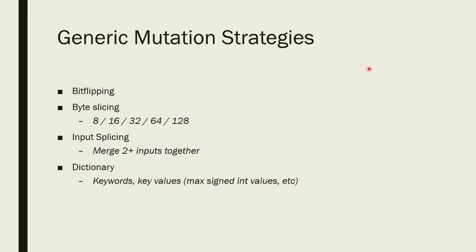I kind of mentioned before, but most fuzzers come with some generic mutation strategies of just flipping bits, taking byte slices, taking multiple inputs that are saved and splicing them together, inserting magic values like the max value of an int and things like that into your inputs. Just very generic ways of modifying an input. And then based on the coverage feedback, they may get further in the target and they may save that new input.